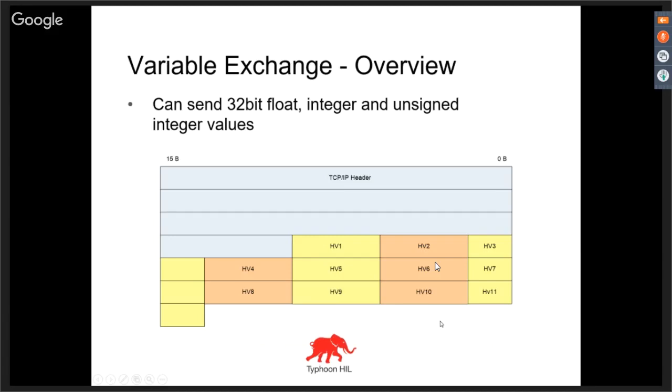So this means that the packing and unpacking of these messages is really simple, and it means that any external device that is programmable can implement this variable exchange protocol and communicate with the Typhoon device.